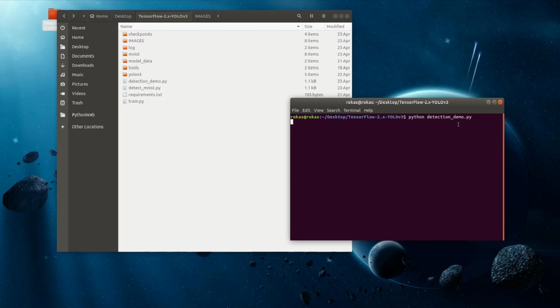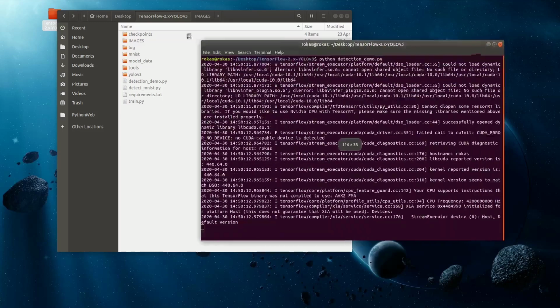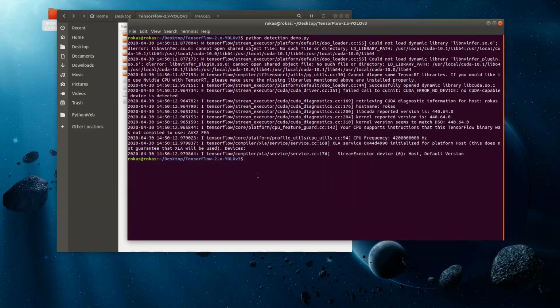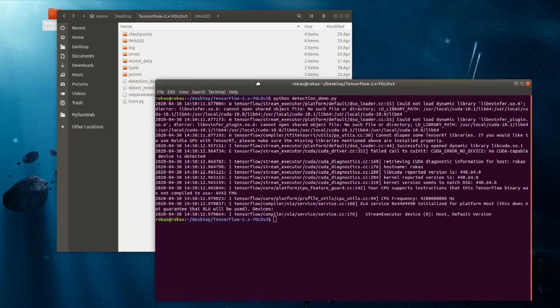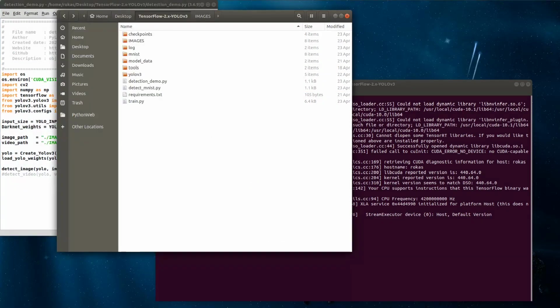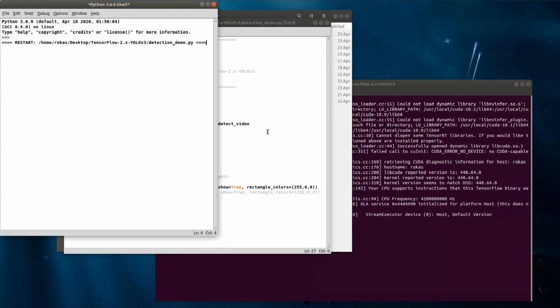Let's try it. Running. Oh, sorry. Because I'm using OpenCV, it will not show me while I run this from terminal. So we can simply run it from here because it will open it for us.